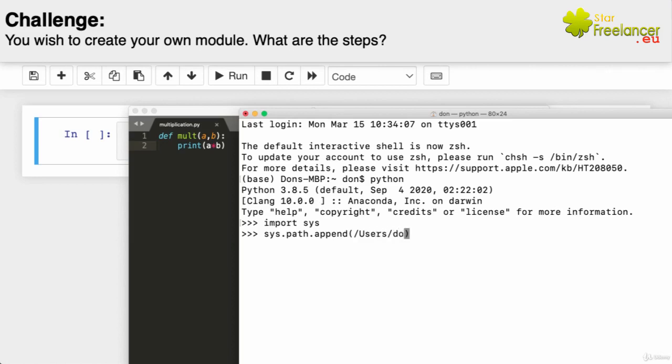/users/done. Then you put arrow here, single quote, single quote. Look at it very well. This is where I save this file. I want to append this file to this part, which is the part of what? Of Python. Let me run now. Then I run. Let me check this part.